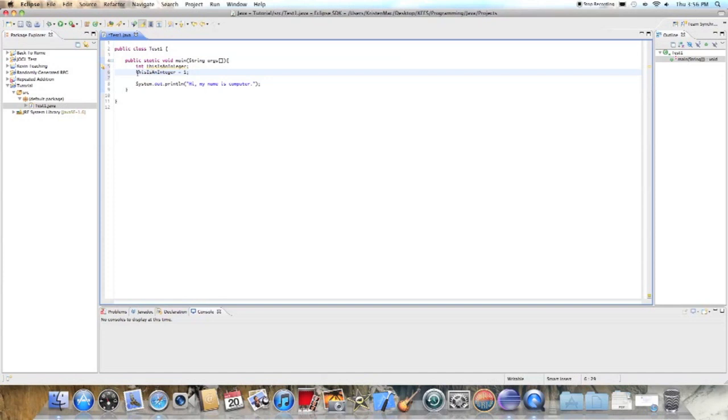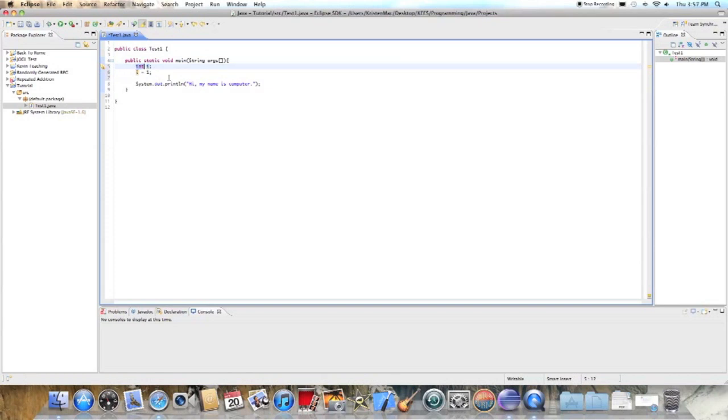What this does is it assigns the value 1 to the integer. You can name it whatever you want, like int i, which you'll see a lot in for loops in Java, which we'll get to in another tutorial.